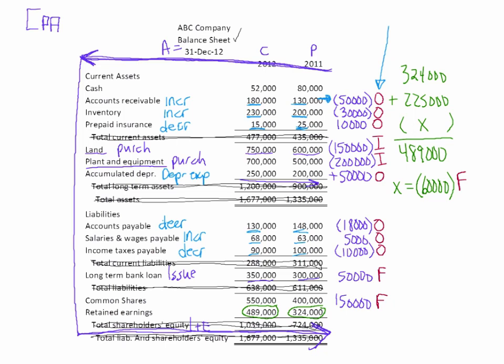Common shares, what should we say? Exactly, we issued common shares because they increased. Retained earnings, we say nothing because we don't use retained earnings. We just use this here. How should we describe the negative 60,000? Dividends declared. Actually, it's dividends. No, we can't say the word dividends declared, Mark, because this is a cash flow statement. So what do we have to say? No, dividends paid. You have to say dividends paid, because it's a cash flow, and the only thing we care about is items that have been paid. If the dividends have only been declared, we actually don't put them on the cash flow statement.